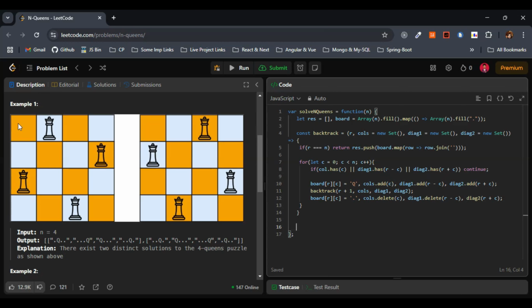Again, we have to start from here, 0, 0, right? Or the 0th row. 0th row means first row, right? This one. So just give me a second here. Again, we have found this solution. Now we have deleted all the queens. We have filled everything with dot now. In this case, now we have dot everywhere. So empty cells. Dot means empty cells everywhere. Now again, we have to start from this row, row 0, right? So I'll just make use of here. Just give me a second here.